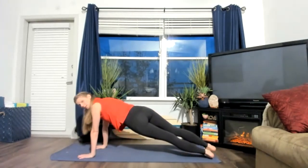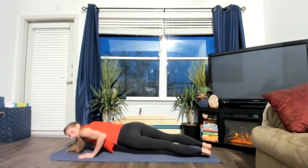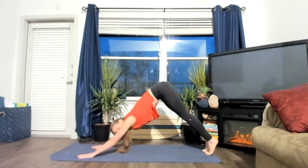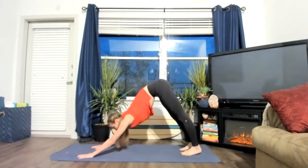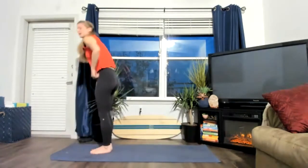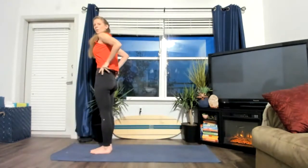Maybe you only do one, that's okay. Down to the floor, press back up. Come back through center, press down into your downward facing dog. Inhale, look to your hands. Bring your feet to meet your hands, rising up into your mountain pose.